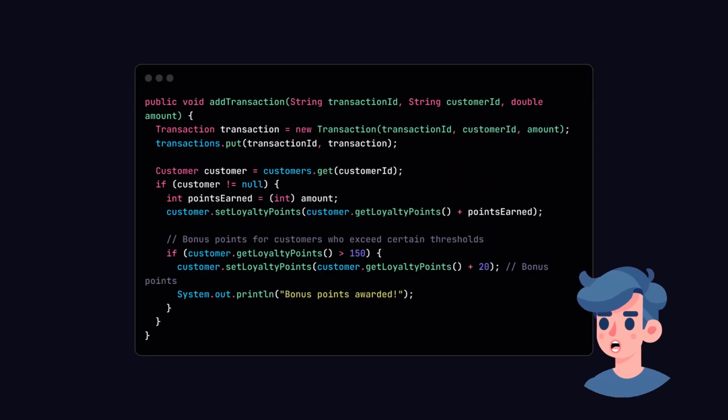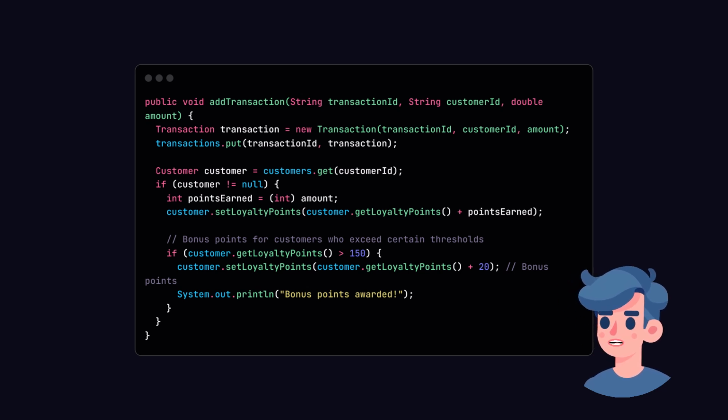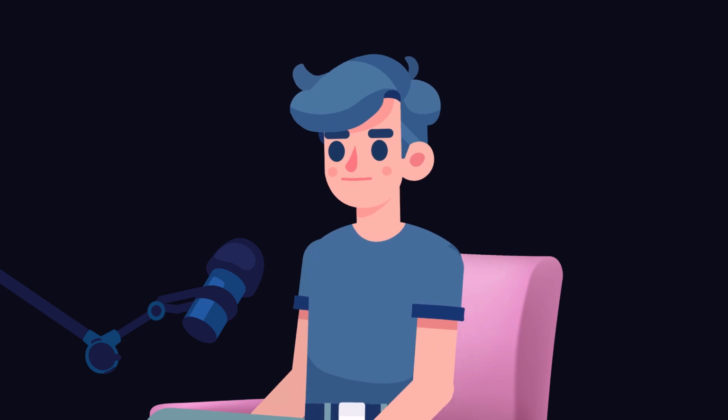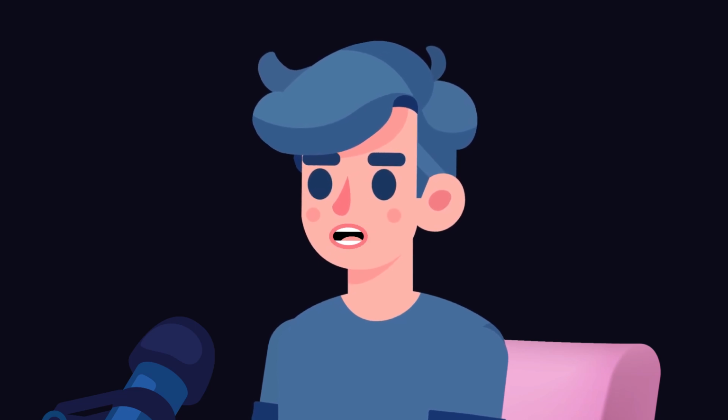Now that we have our loyalty rewards system implemented, let's expand our functionality a bit. One common feature is to add levels to your loyalty program. For example, customers may get bonus points for reaching a certain threshold of cumulative spending. In this modified add transaction method, we check if the customer has reached a points threshold that qualifies them for bonus points. You can tweak these thresholds and bonuses as suits your business model.